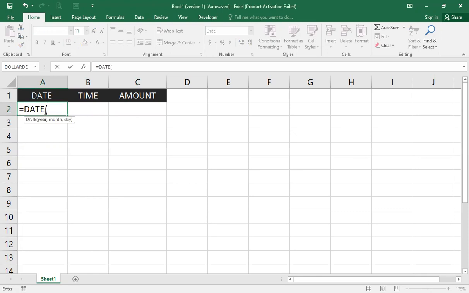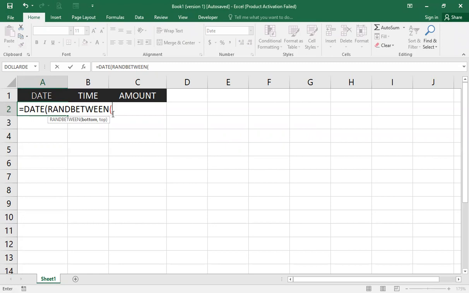If you are entering a date, you are supposed to enter the year, the month, and the day. But instead of entering it that way, we will invoke our Randbetween function. So I'm going to start typing rand. Immediately, the two options come. I press my down arrow and press my tab key to push the Randbetween function there.